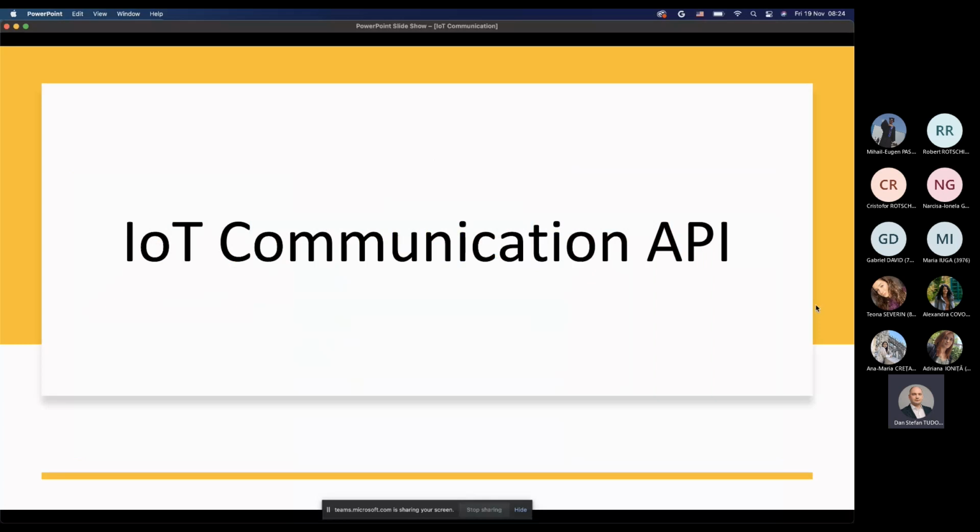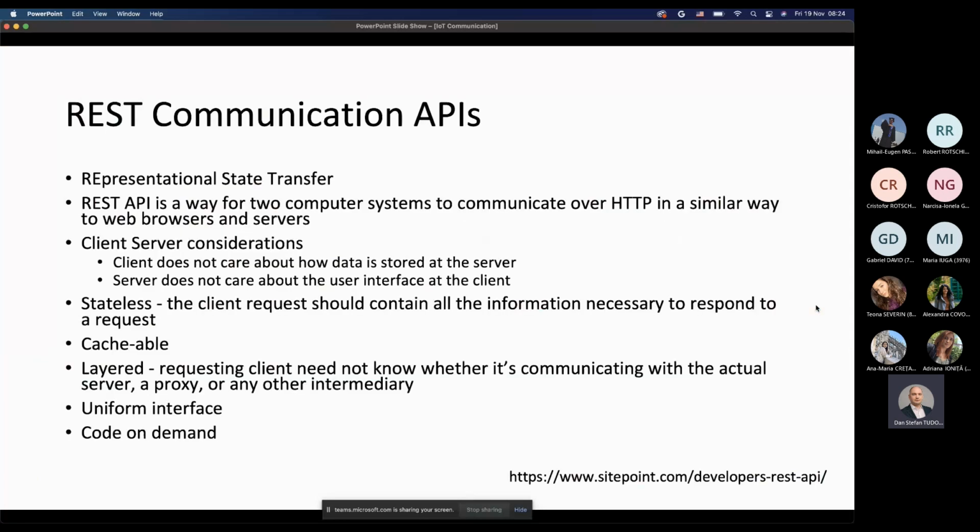So these are the main models that we have adopted in IoT. Now, these usually come with different APIs. So I'd like to focus further on the way that IoT is structuring communication APIs. There are a few particularities for IoT communication APIs, which I think are good to mention here.